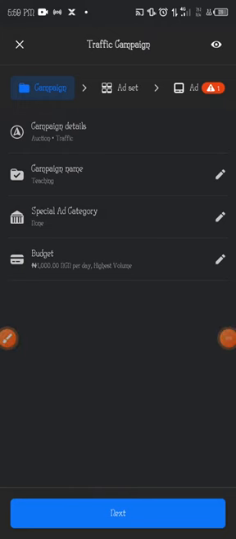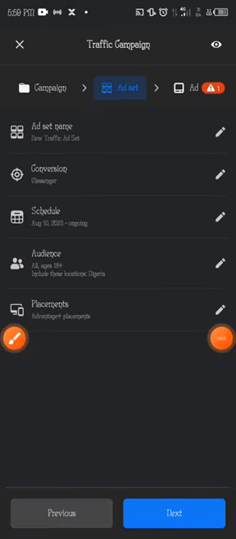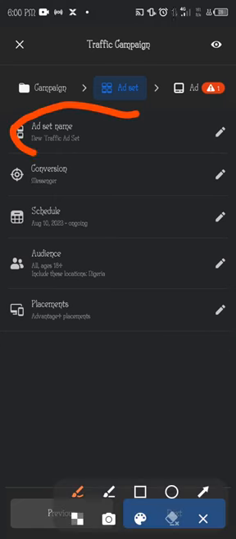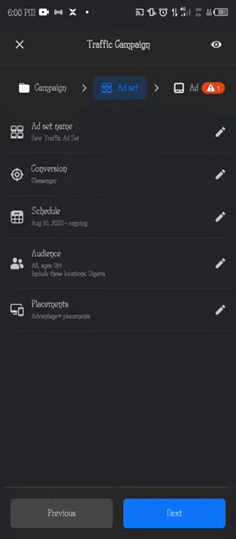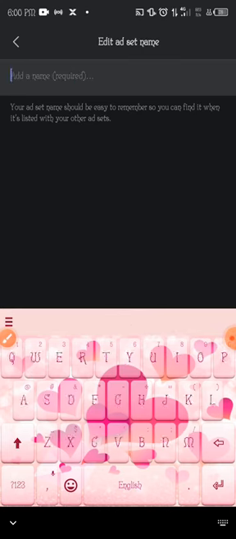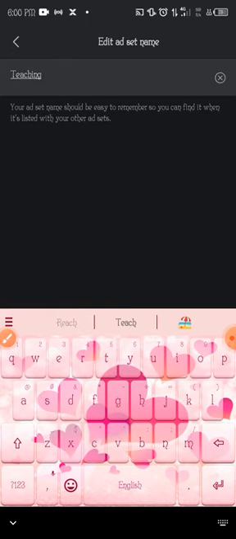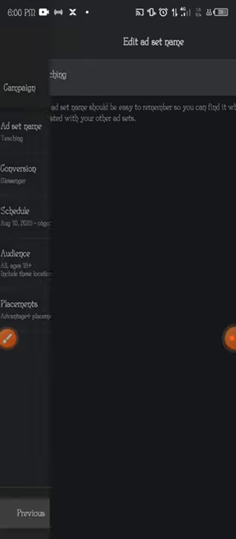After you are 100% sure that you have finished this particular stage, you click on next, which is this below. After clicking on next, you click on the first place over here, which is add set name. So you can put the name you can easily remember here also. We can still put teaching also, so that we will know that anything here is all about teaching.